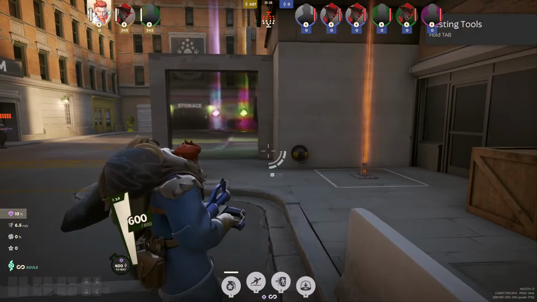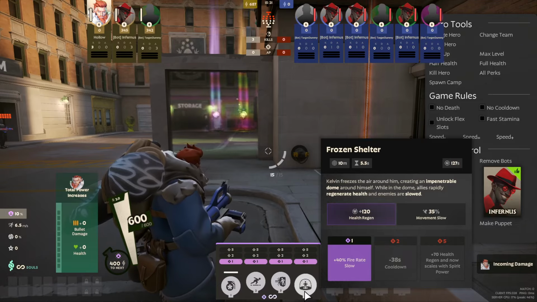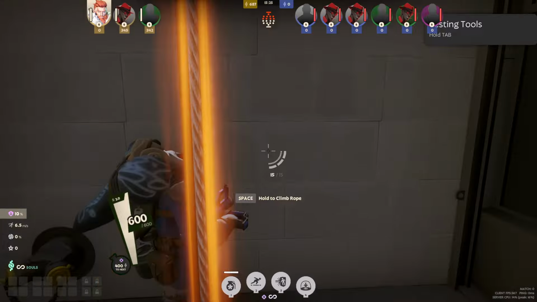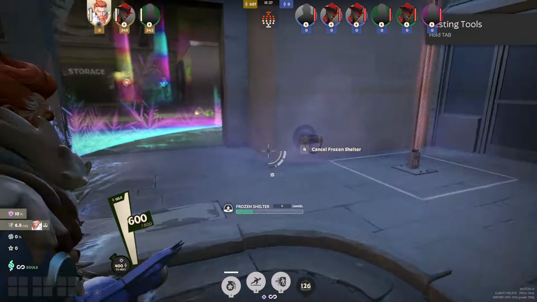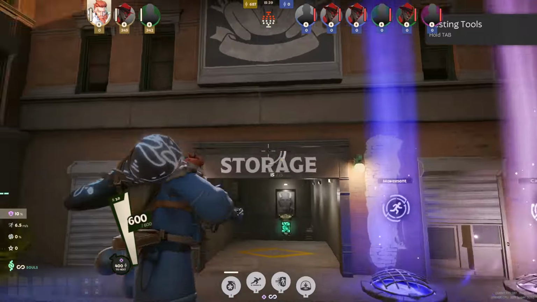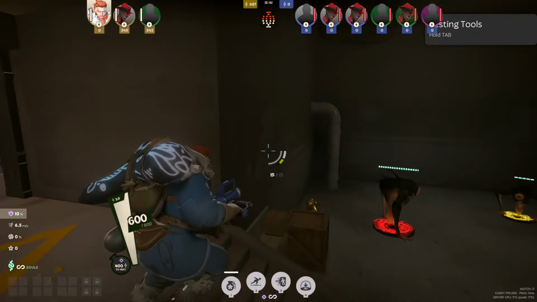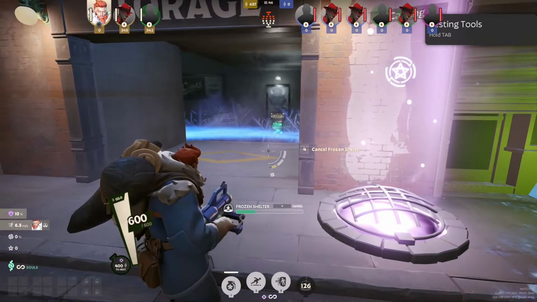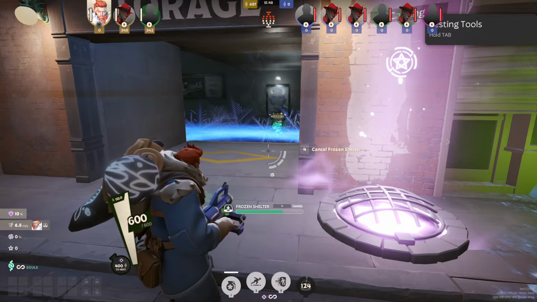Next up then, here's the quick one for Kelvin. Your dome, the frozen shelter, actually goes through walls, all terrain in fact. It's quite strange. So if I press it on the other side of this wall, we can come around here and see that it's reaching all the way around this corner. This is most relevant in tight spaces then, such as the undergrounds or the subway, where even from above, you can block entrances off and lock people in places so they can't escape or chase you.